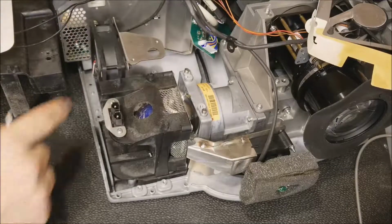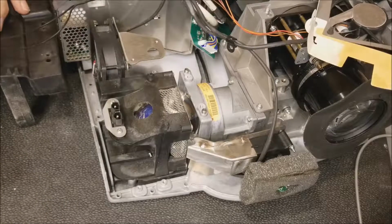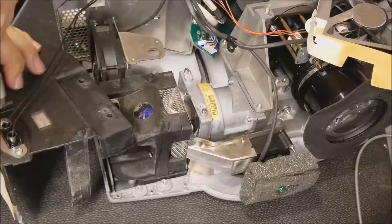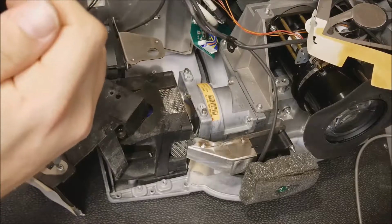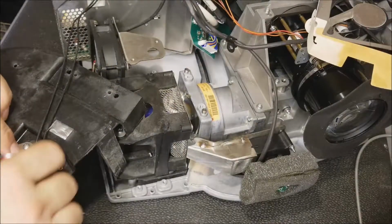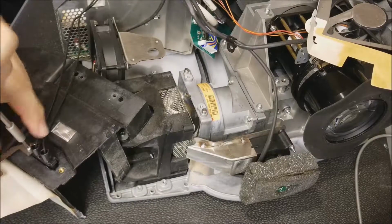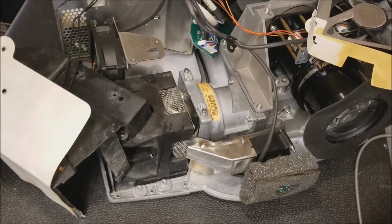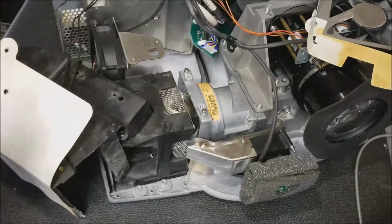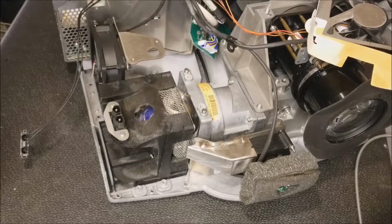Anyway. There's the fan. And you know what? Let me take this apart now. Because I have to get under the projector to get that last screw out, from what I can see. So I might as well get this out of the way now. I always try to take out as little as possible, but sometimes it's just smarter. And now this is specific for the lamp, so I'm going to put that all together in its own little bag. And then unplug that, and just set this off to the side. Put Mr. Number 1 back.